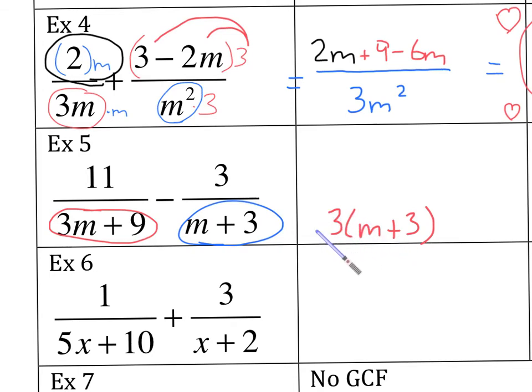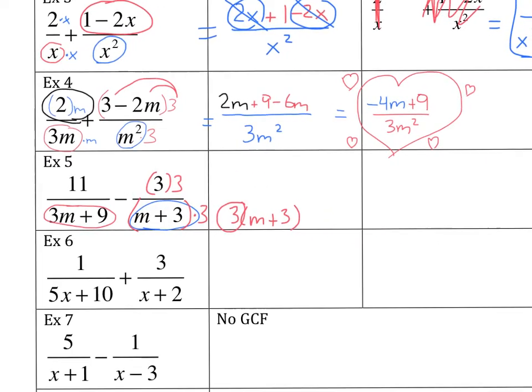So now let's look at these factors here, and this one over here in the blue. What does the red have that the blue doesn't? An extra 3. So if you multiply this whole thing by 3 and this one by 3, we now equalize it. Notice that this blue, m plus 3, doesn't have to share because the red one already has an m plus 3 as a factor.